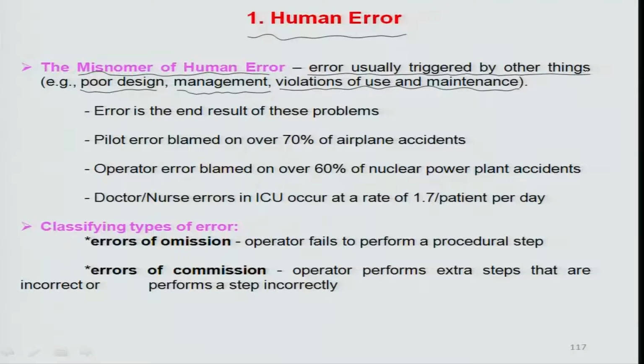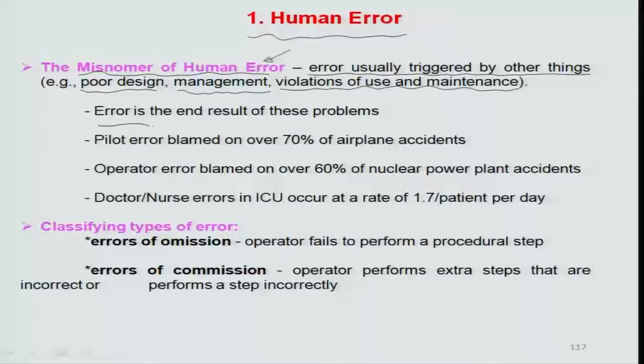So errors usually are triggered by other things. Even if we call it human error, it may not mean that it is related to the concerned human being. There may be a number of reasons because of which an error has happened, because otherwise a human subject is the most intelligent subject, prudent to take the right decision at the right time in a very quick time cycle, involving a very quick time unit.